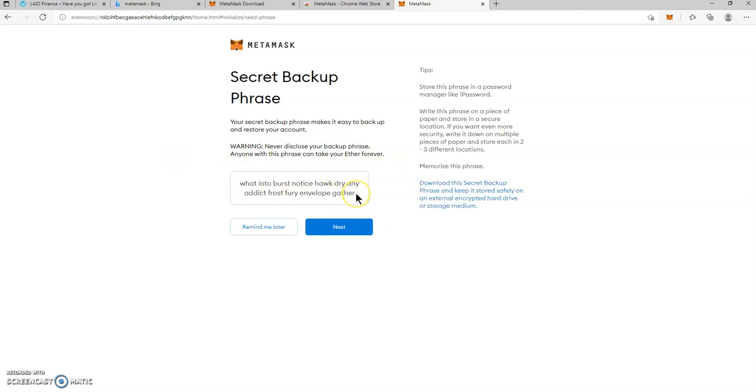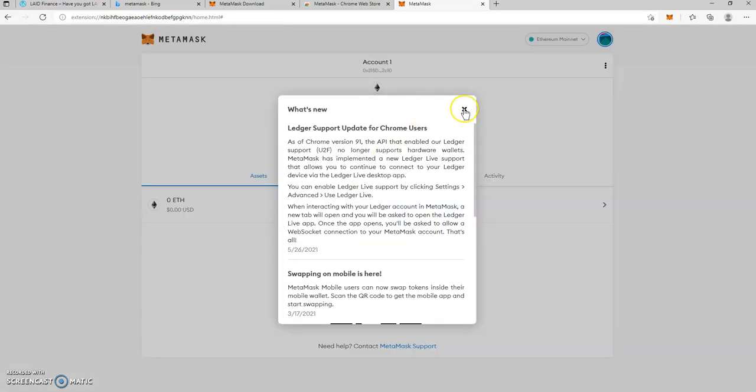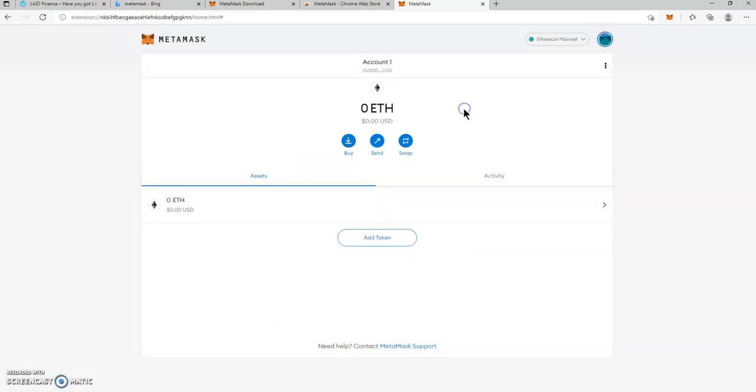If you lose this and let's say your device gets broken, you no longer have your MetaMask wallet, you will lose everything. Now, I know that sounds scary and like a bad thing, but it's actually a positive because this means it's very difficult to hack, which actually keeps all your funds and tokens very secure and protected. So look at it as a positive. So you will normally hit next and you'll have to enter this code after you've written it down. I'm going to do remind me later because I'm not going to waste your time.